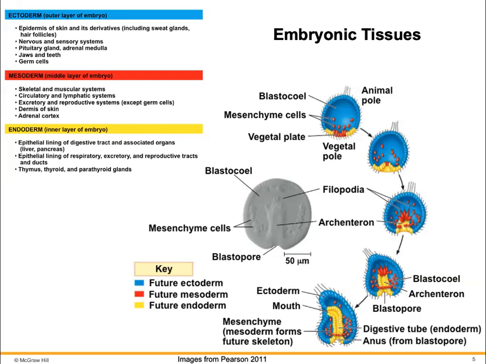So the reason why we bring this up is because as we start to look at different systems through the progression of AMP, you can relate it back to the original development and the fact that these embryonic cells are the things that differentiate based on gene expression and location to give rise to all these different tissue types we have.